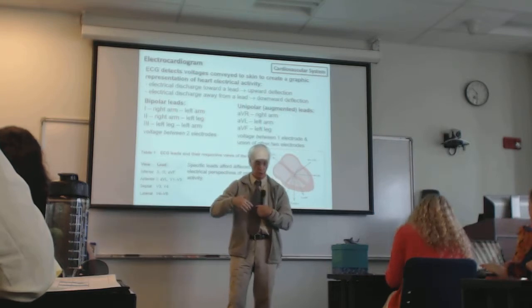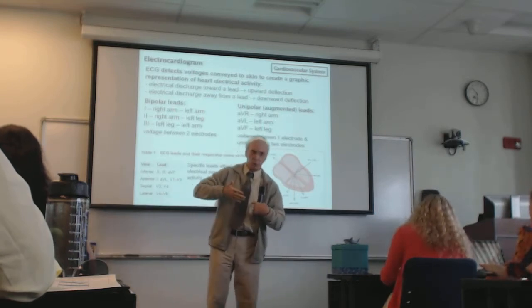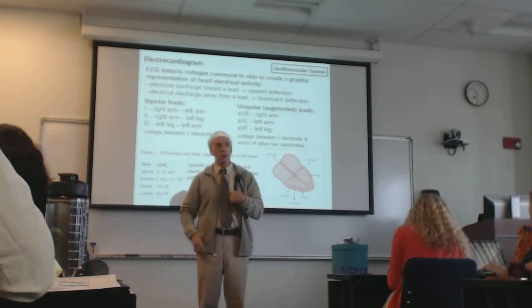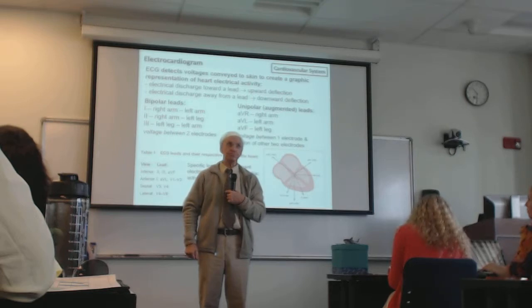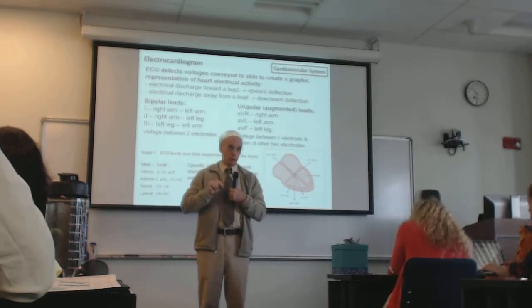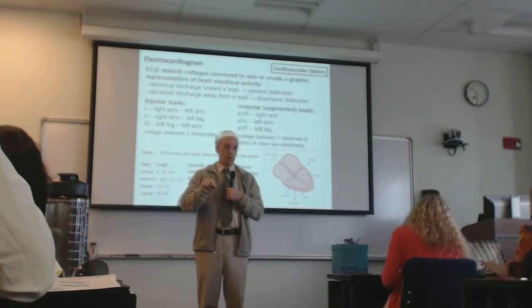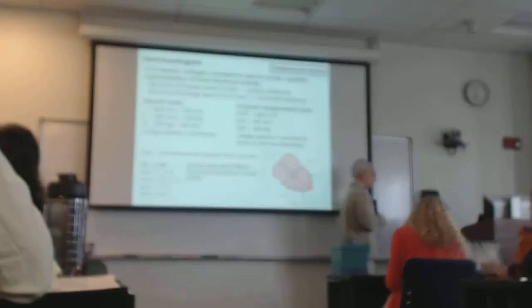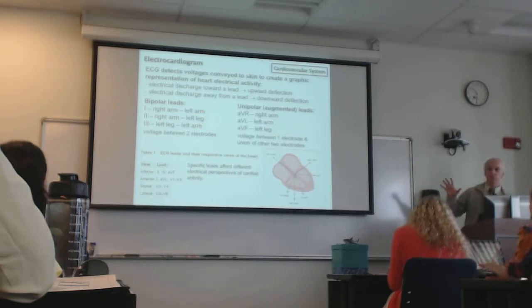So my point here, as we think about the heart being a battery generating a voltage in an oscillatory fashion, it's much more complicated. Moreover, what the heart is doing is actually changing its position in the chest as it contracts. But the polarity and magnitude will be determined by the relative physical placement of the electrodes. Now we need to talk about what we mean by electrodes and leads, so let's turn to that. But is that clear? The general idea.